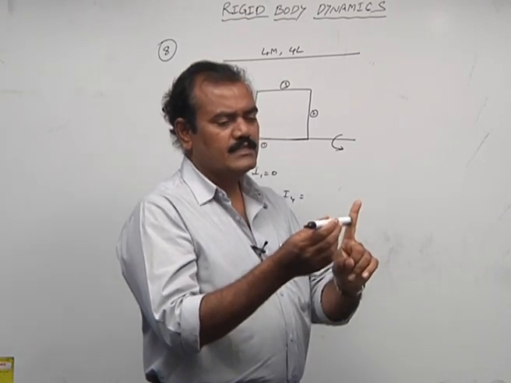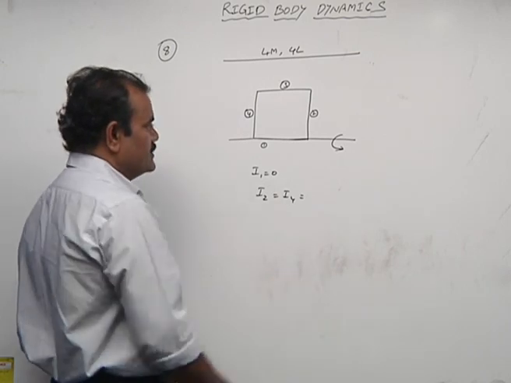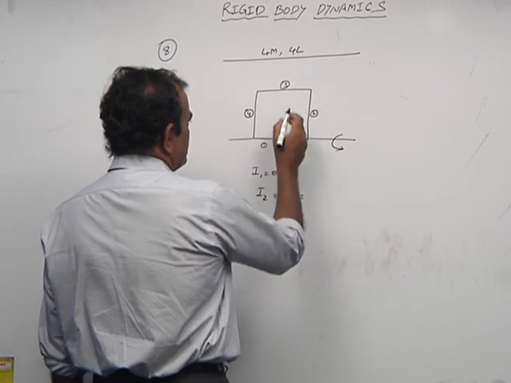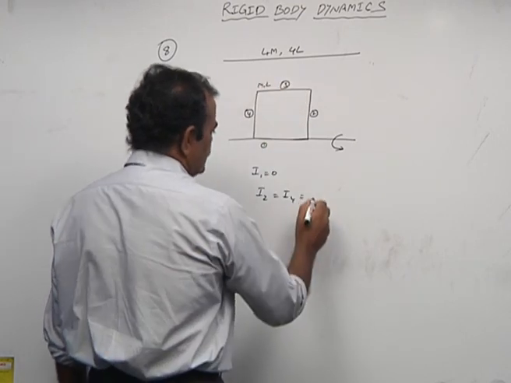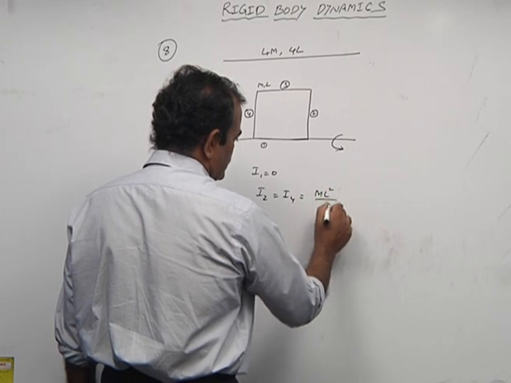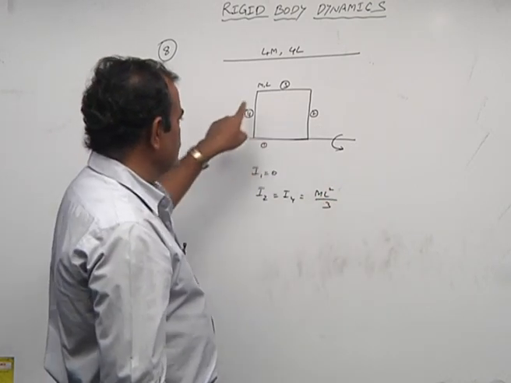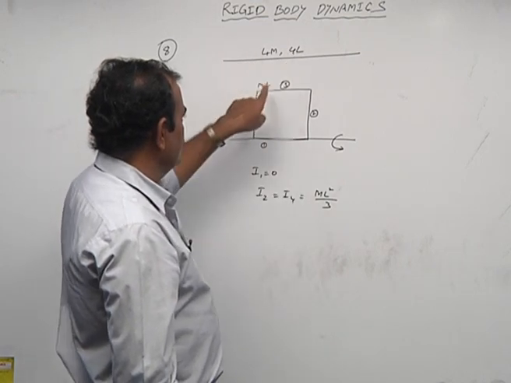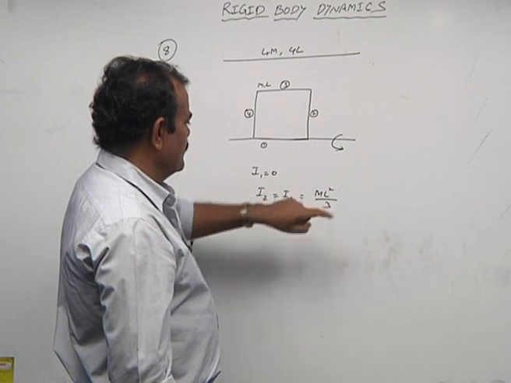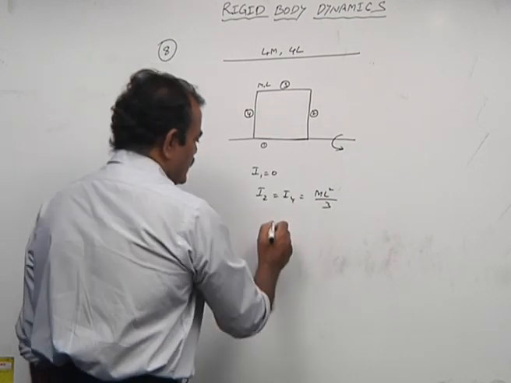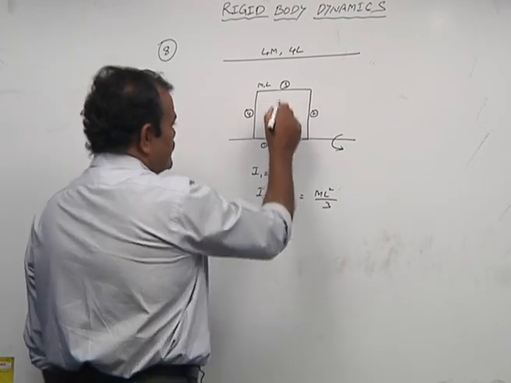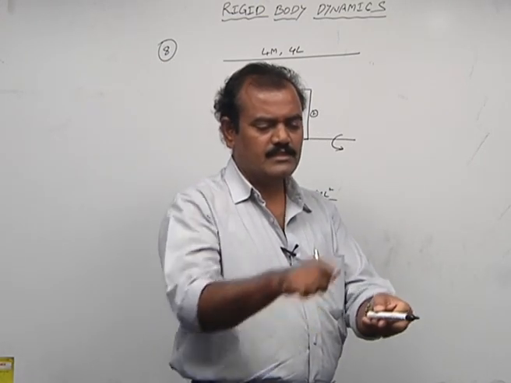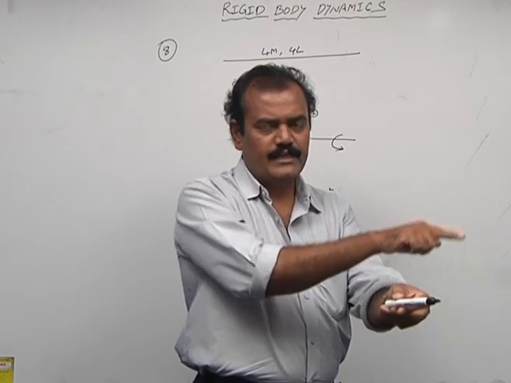So that's why it is a uniform thin rod rotating about one end. In this case, we already have that formula. It is ml square by 3. Each mass is m, and again the length is L. So I2 is equal to I4 is equal to ml square by 3, because you are already given 4m and 4L, so each side becomes m and L. Now when you come to this I3, this third rod, this third side is rotating like this.